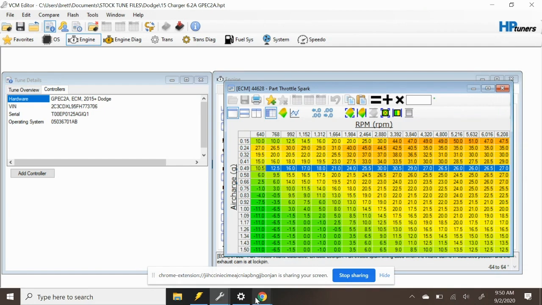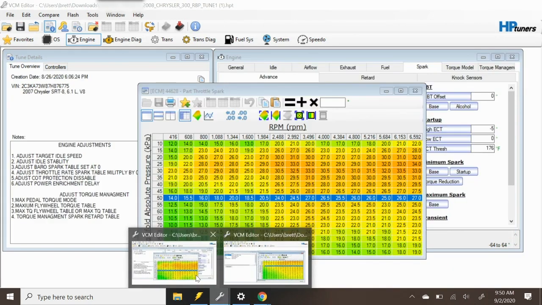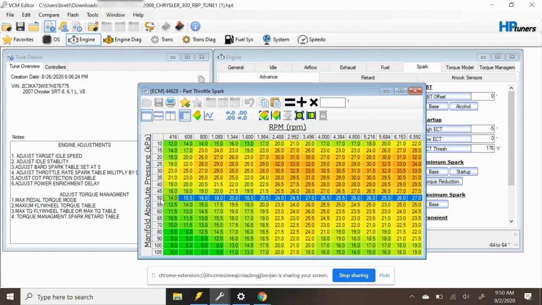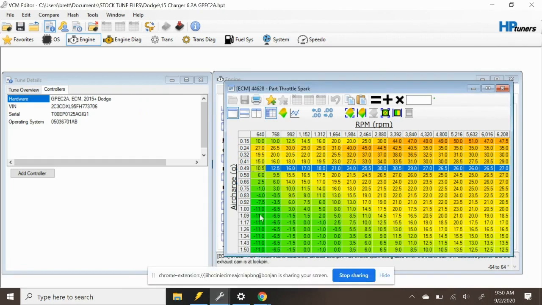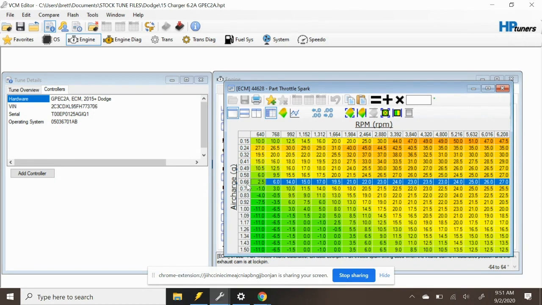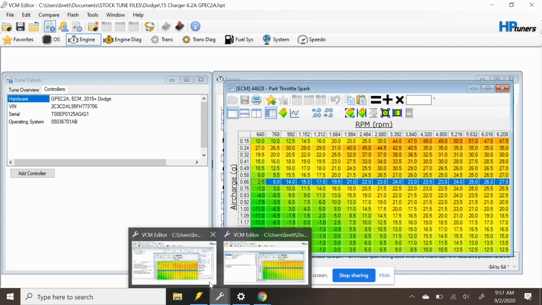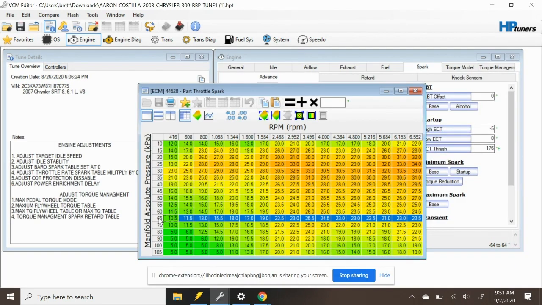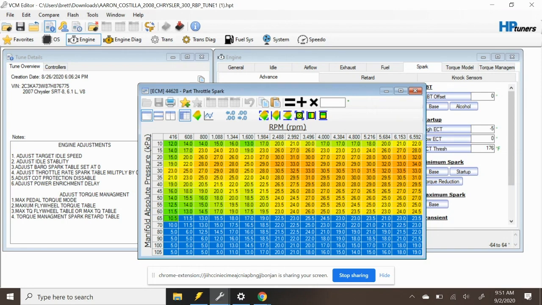If you were to scan his car and look at Aircharge and also look at manifold absolute pressure, you'll notice they coincide pretty much directly. So while the course has you reference specific Aircharge areas, all you have to do is convert that over in your head, and really all it is is moving this decimal point. If you move this decimal point over two, you're looking at the same manifold absolute pressure as the Aircharge says it is here. So if the book says it wants you to modify from 0.68 and higher, then you would go over to your manifold absolute pressure and grab from roughly 68 kPa and higher. It's the same exact concept.